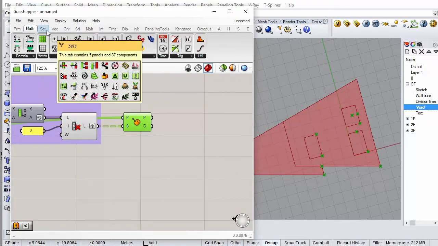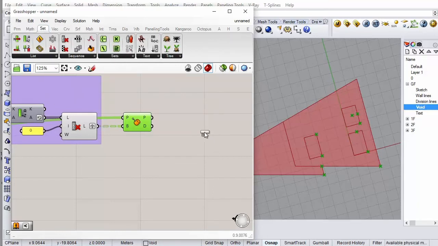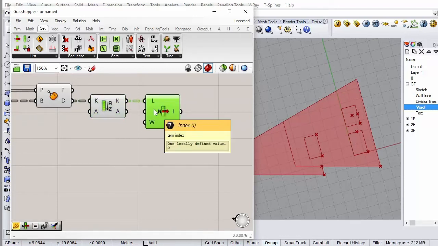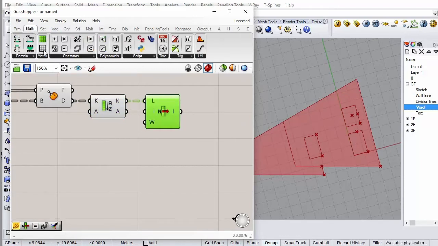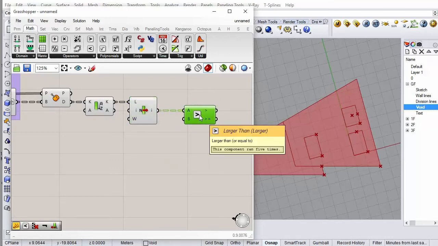So we just might sort these according to distance, choose the smallest distance and ask whether this is 0. However, sometimes Grasshopper is really weird about whether something is 0 or really, really close to 0.